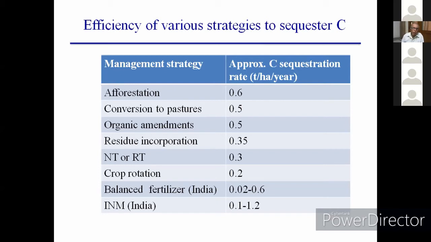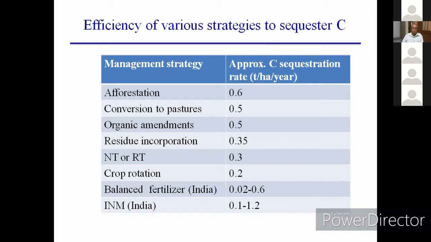And if you go back, as I said, the land use practices bring to pasture land, again 0.5, and INM, all those things, 0.5. So if you look at this range of values, you will find something about 0.2 tons of carbon per hectare per year, up to 0.6 tons of carbon per hectare per year could be sequestered in the soil. But these effects will be site specific. That's very important.